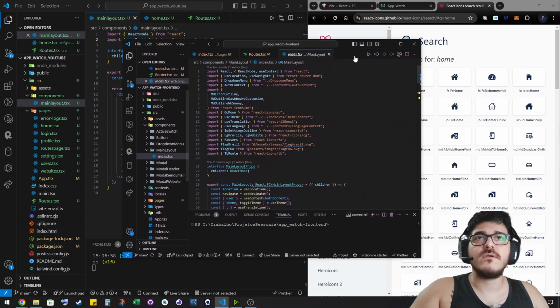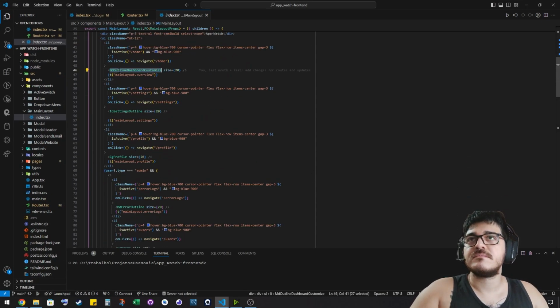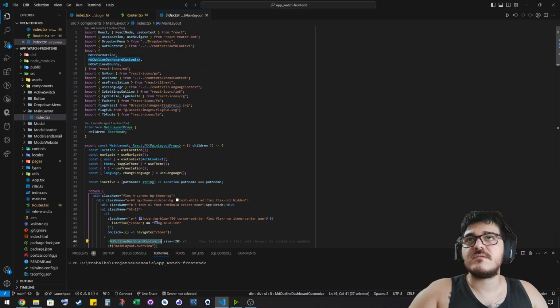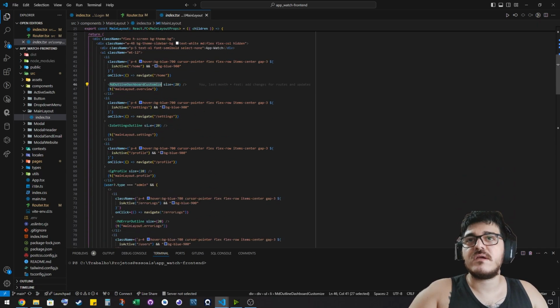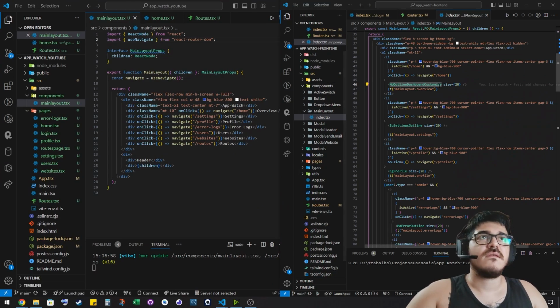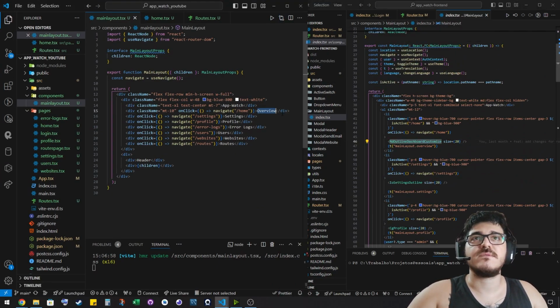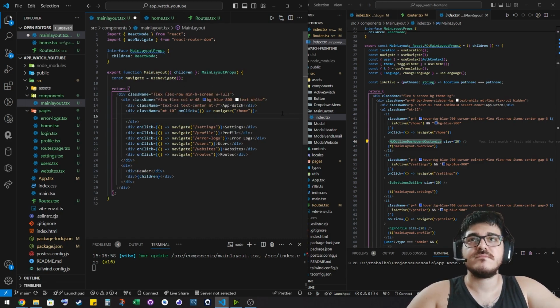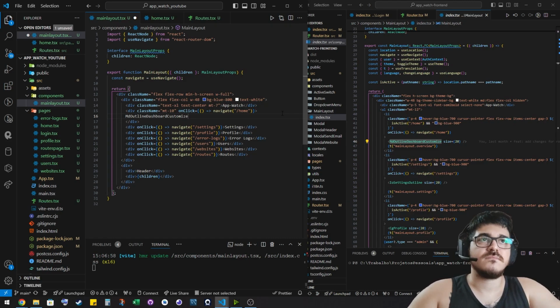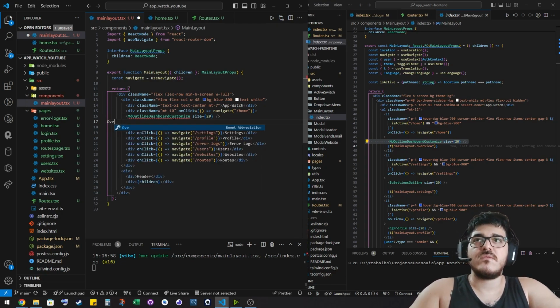Okay, here is the code, and this is the arc. These are the icons. Let me put it like this, and the icon for the overview is this one. So, overview.